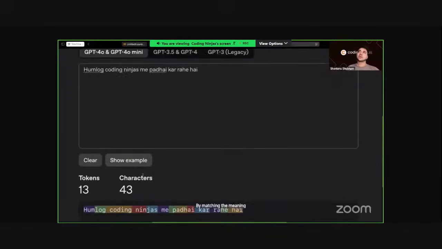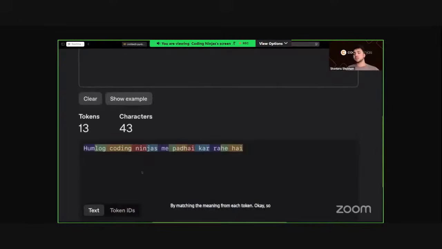For English, the number of tokens will be lesser, but for other languages, the number of tokens becomes higher because ChatGPT does not by default understand those languages. So it has to make a different combination of tokens in order to get it. Now, the more tokens we use to generate a response, the higher the price we will have to pay, based on the pricing that the LLM has exposed.